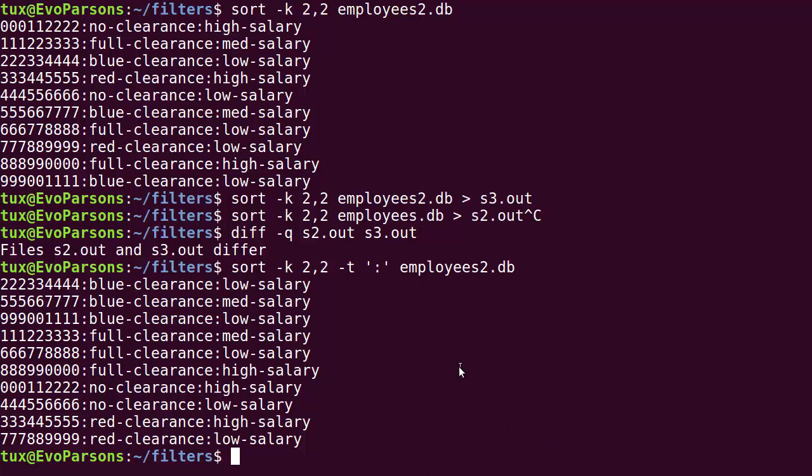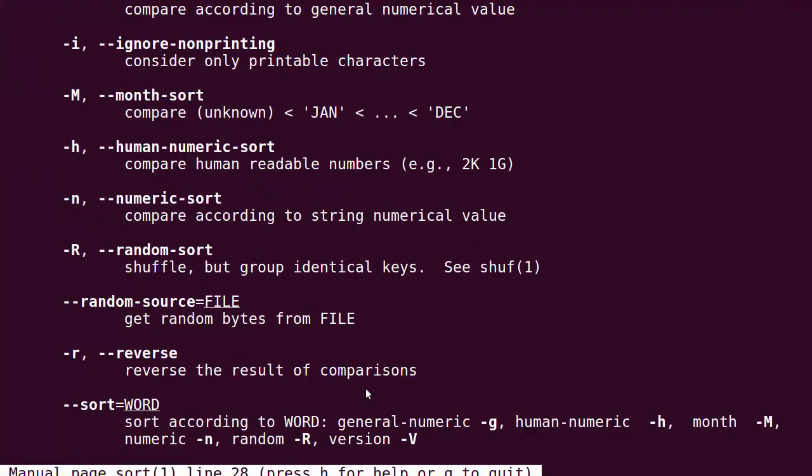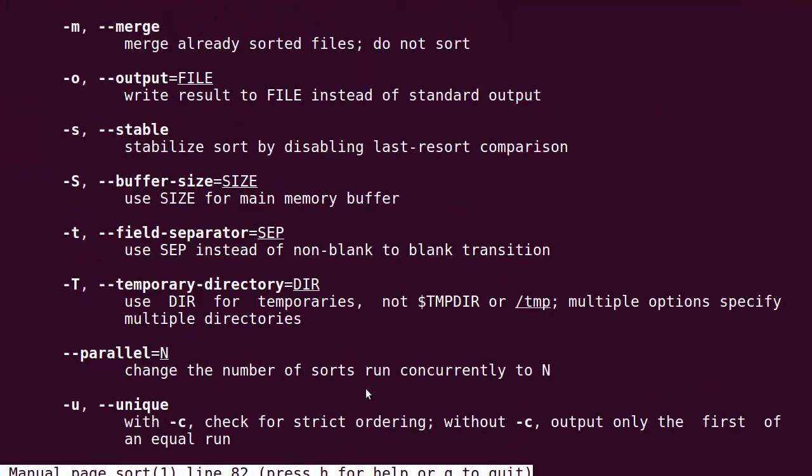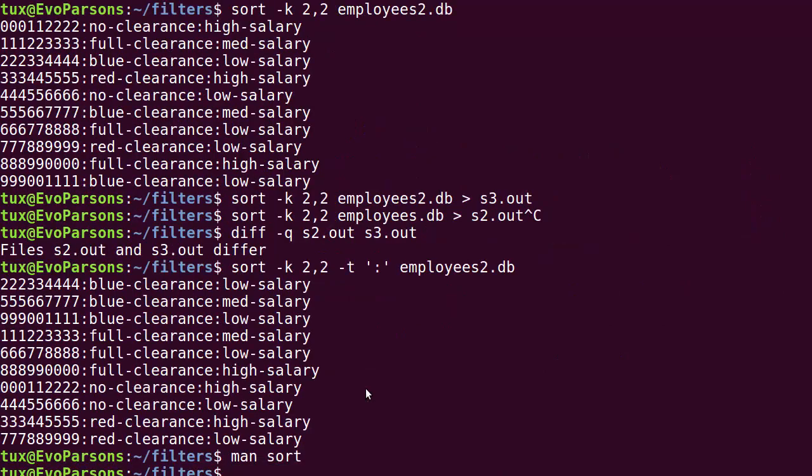All right. So that's pretty much a quick overview of the sort command. I would say we tried to cover in this video the most potentially tricky options. Again, there are tons of options. I mean, not that many for sort, but there are a few options. I really invite you to play and experiment with them. If you have any question, post on the forum. This is what the forums are there for. Try to experiment with sort. If you get a result that you don't fully understand, post on the forum. Let us know what you did, what you tried, and what went wrong, and we'll jump in to help you out.